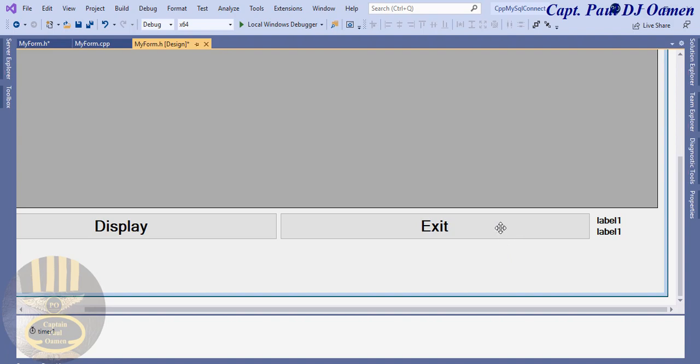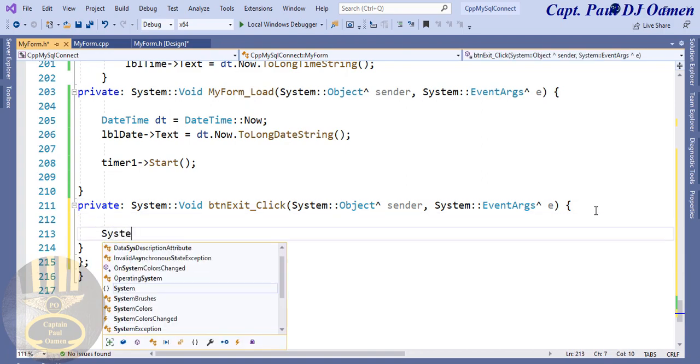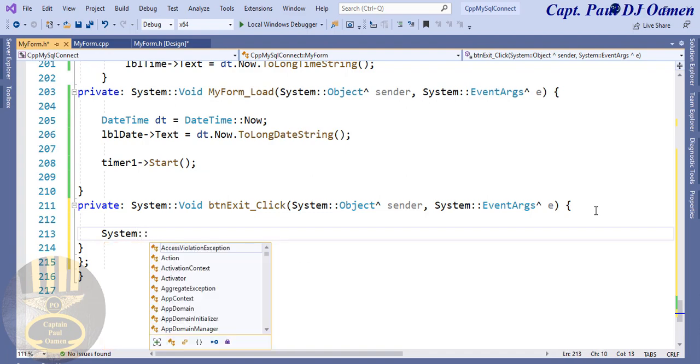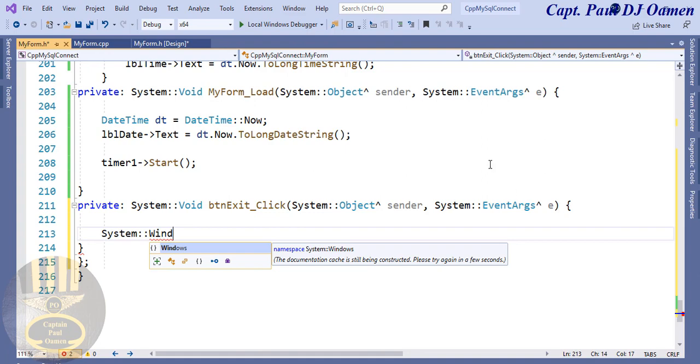Now let's take care of this exit. Double click on the exit. Now in here, so let's just say system. That will be system Windows.